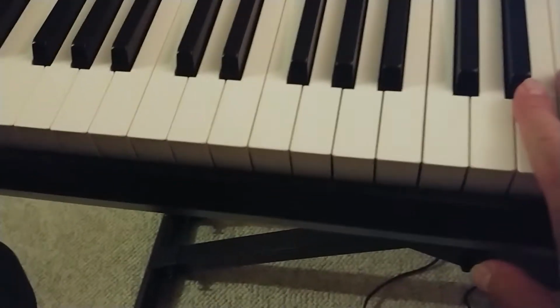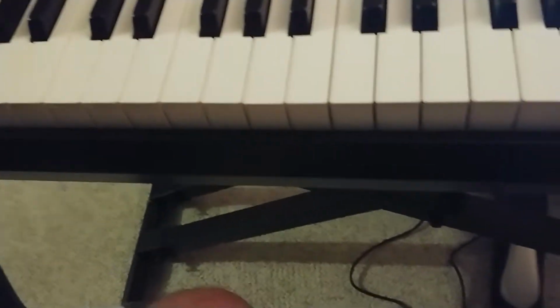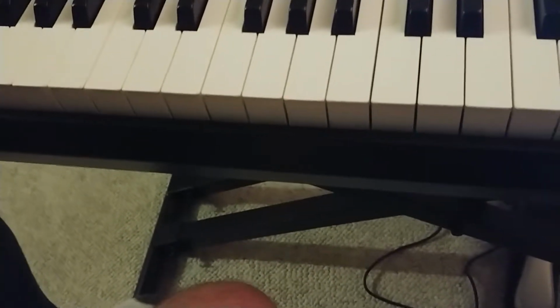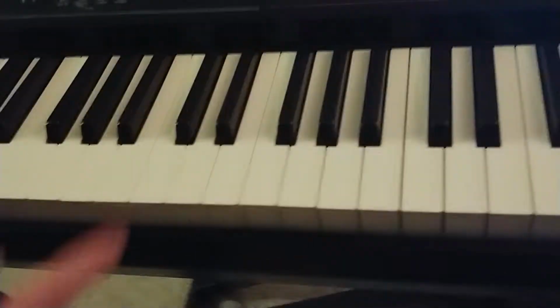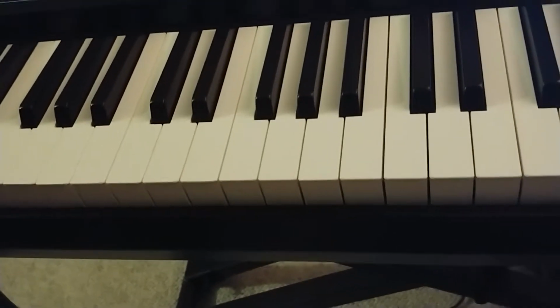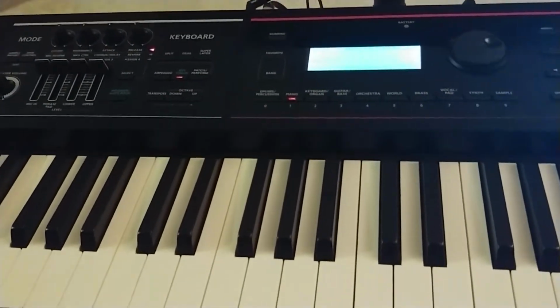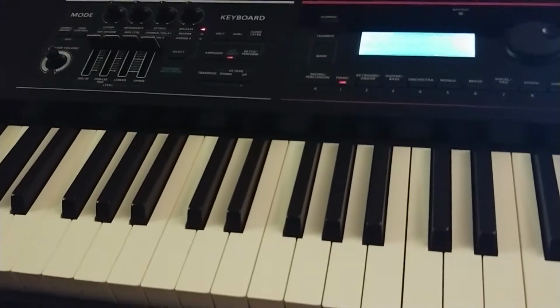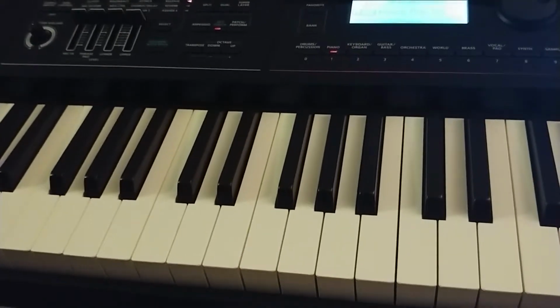A keyboard like this is perfect. You could put it against the wall somewhere, or you could find this size. Or you can get one half the size if you want, or 60 keys, 61 keys. You don't need... How much does this cost? $100? This one, no. This is an expensive stage piano. The keyboards run from $100 to $3,000. Oh, I don't want to spend on that. No, you want to spend $50 on a used keyboard that you find on Craigslist.